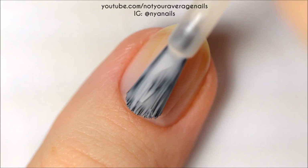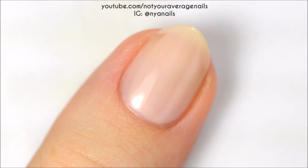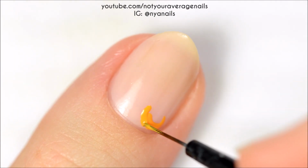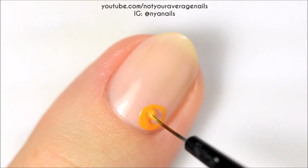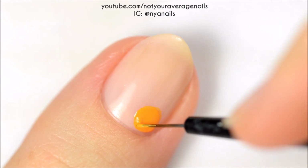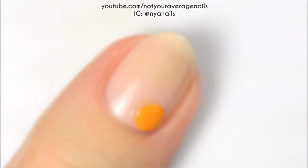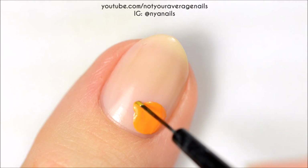Start off by painting all of your nails a sheer pink. Once the base polish is dry, use an orange or brown polish to make a circle on the right side of your nail near the cuticle. Add 2 small semicircles above the large circle as ears.